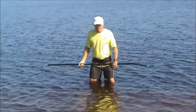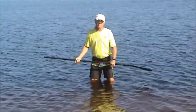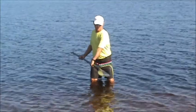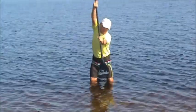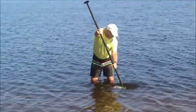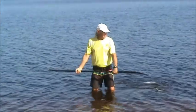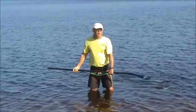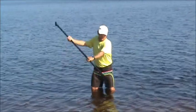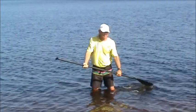So we're going to bend our knees, be in a little athletic position, and we're going to practice our muscle memory. So we have position number 1, position number 2, position number 3, 4 is our catch and entry, 5 is the stroke, and then back to number 1. Let's do it again. 1, 2, 3, 4, and 5.